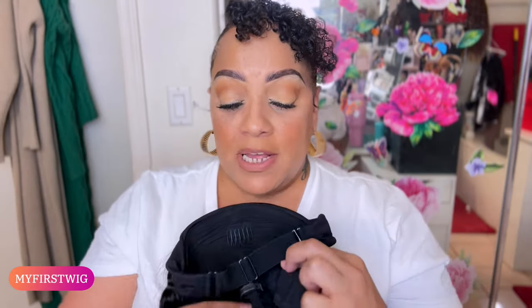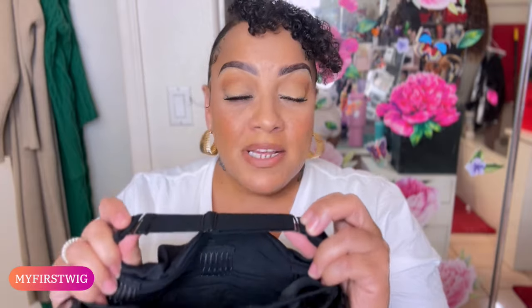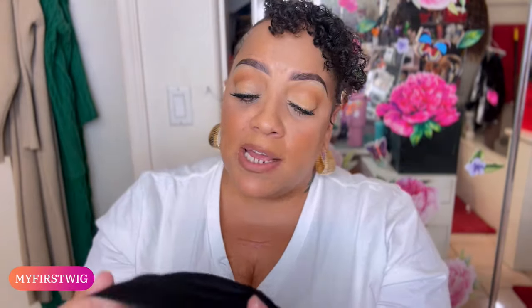You can adjust, and you also get a drawstring, so that way it'll definitely fit properly. I like this because it does come with a drawstring. It does come with the adjustable straps in the nape. It also comes with a new band, which I really am admiring because this will take a lot of pressure off your neck — it's not as thick, and it's definitely not as hot. It also does come with combs, three in the front. And if you also notice, the inside cap is breathable now. It also looks like the actual banding is a little bit thicker.